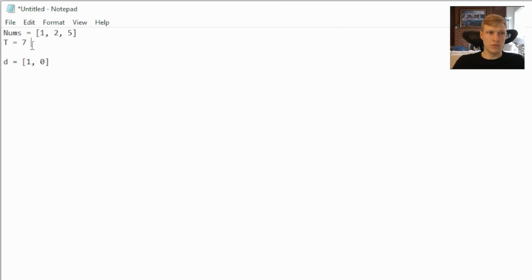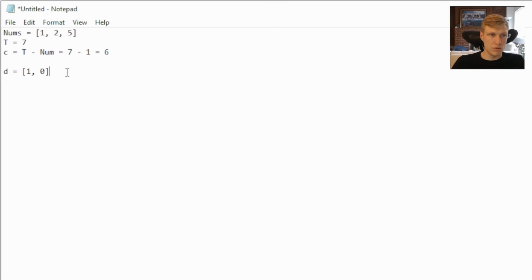Once we store the value in the dictionary, we will want to calculate our complement for this value. So the complement will be equal to the target value minus the current value. I'll just call this num. In this case, it'll be equal to 7 minus 1, which is equal to 6. We can now use this value and look up in our dictionary to see if we've seen it before. Looking in our dictionary, we don't have a value of 6.